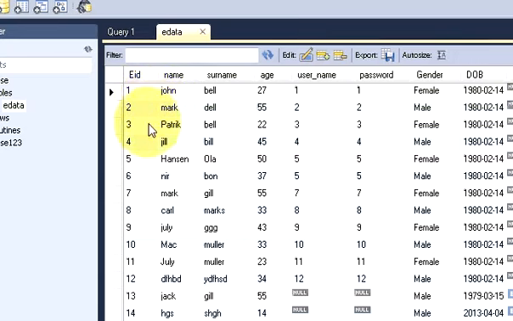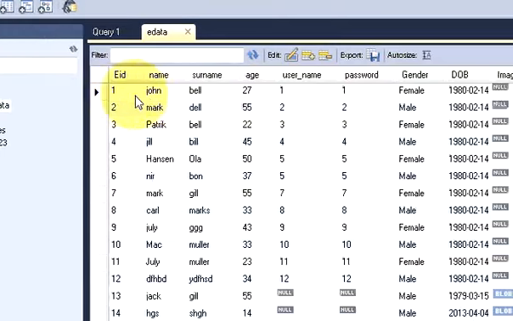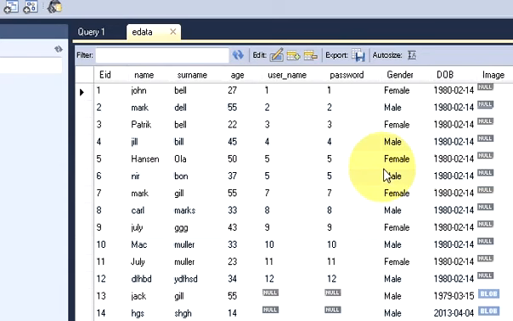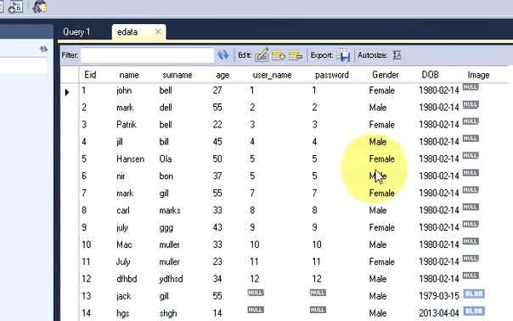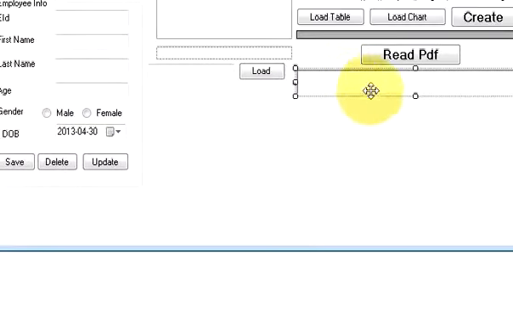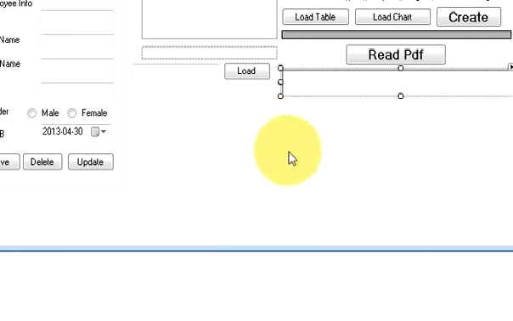So you could distinguish two employees even if they have the same name or surname or everything the same, but that unique ID will be different. That can be one use for a GUID, and you can think of different uses of a GUID in your application. So let's write code which generates a GUID.